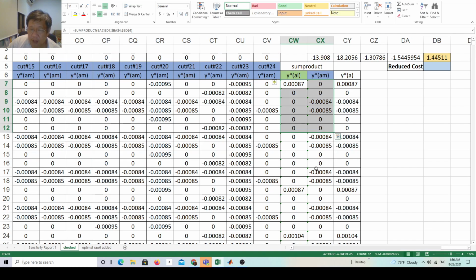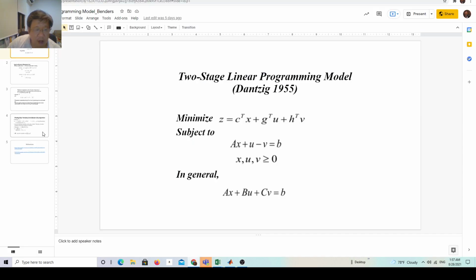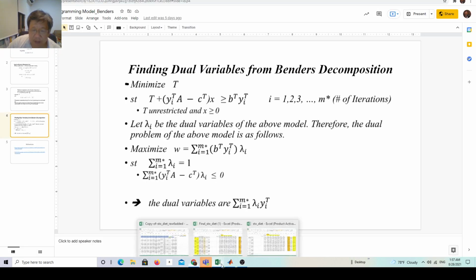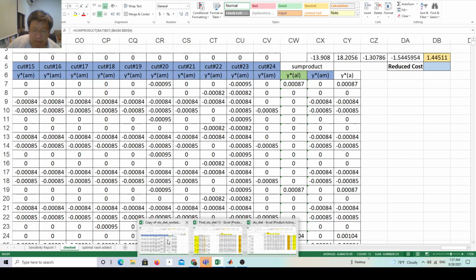This is the illustration of solving this formula, finding the dual here on the spreadsheet platform.